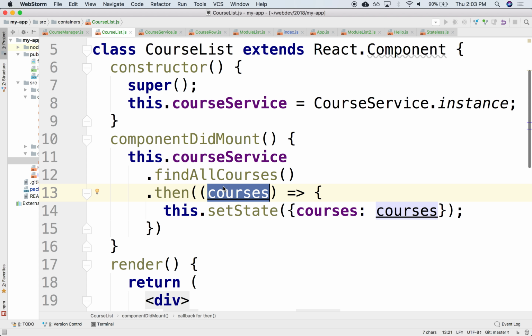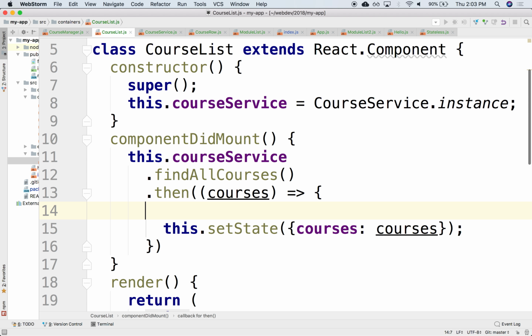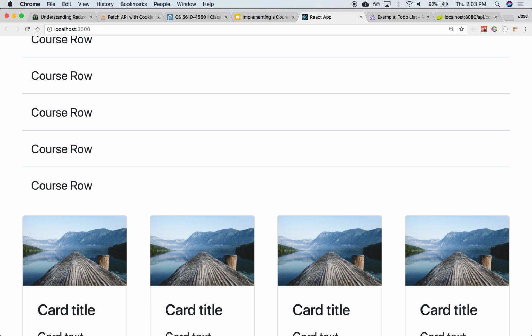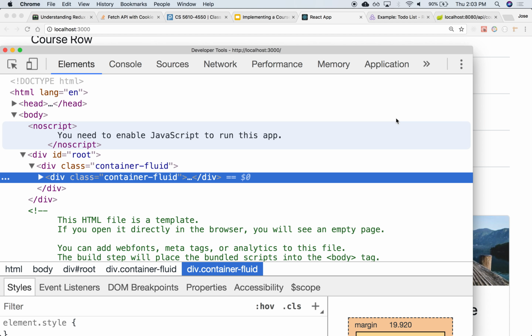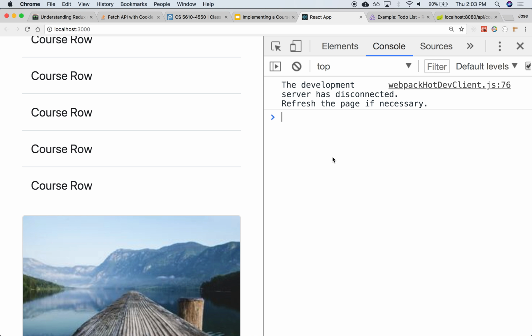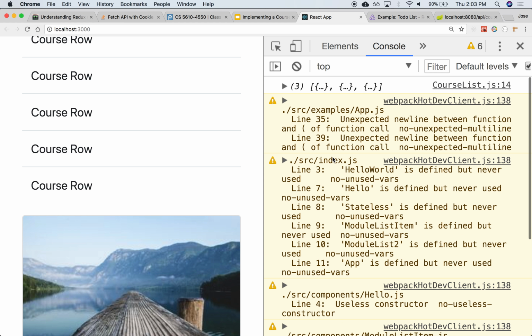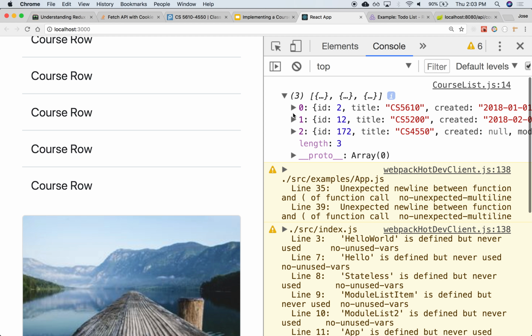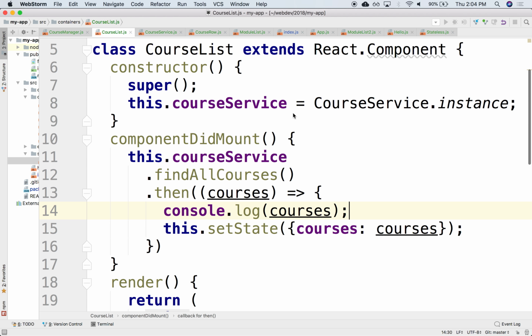And we can also, just to make sure that we did get it indeed, do a console log of courses to see that we actually got it, and we can inspect and see what we're getting. And put that on the right. We can look at the console. We can refresh, and there we go. There's our 3 courses. Right? See that? And we're printing out to the console. So that's now available in the state of the component. If it's available in the state of the component, we can now iterate over it. Right? We can iterate and generate a dynamic list of courses. So let's do that next.